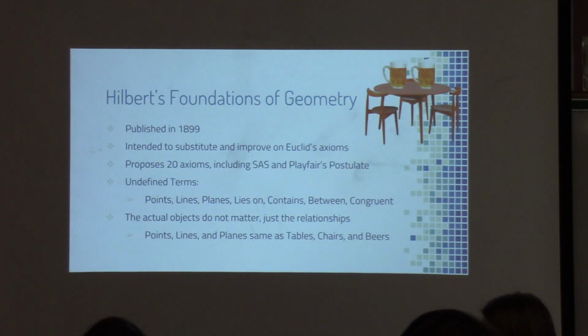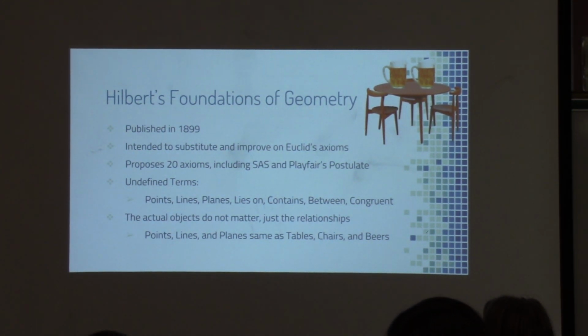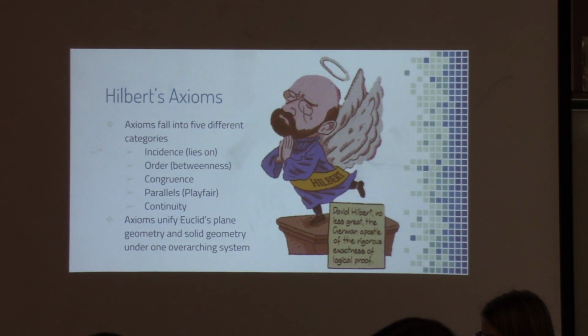Okay, and we're going to talk about this. So this is a review. We had a whole other previous presentation, Hilbert's Foundations of Geometry. He published this in 1899. He takes on this task of axiomatizing Euclidean geometry, and he basically just does it. And you will recall that he takes a very strong position on undefined terms as being essential for mathematics, and in fact we can't define them, we can't even know what they are. The actual objects do not matter, only the relationships matter. He axiomatizes it, and everything is great.